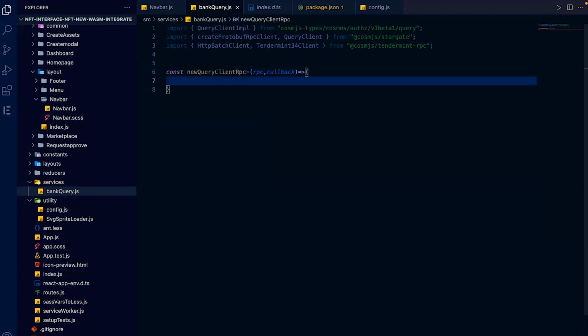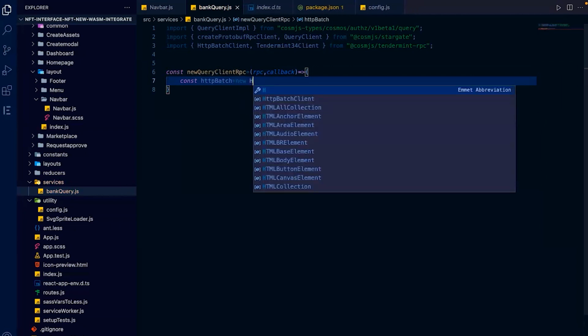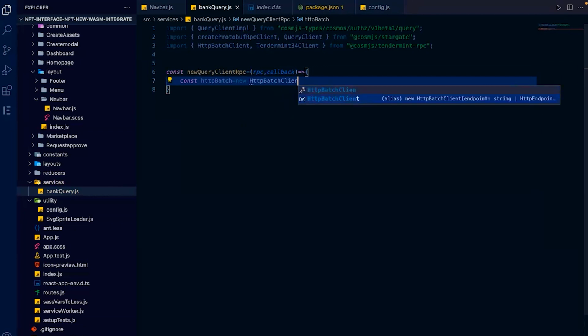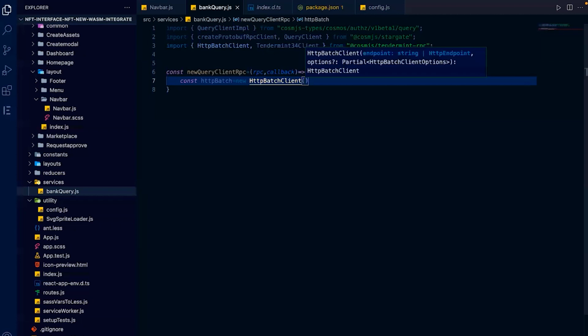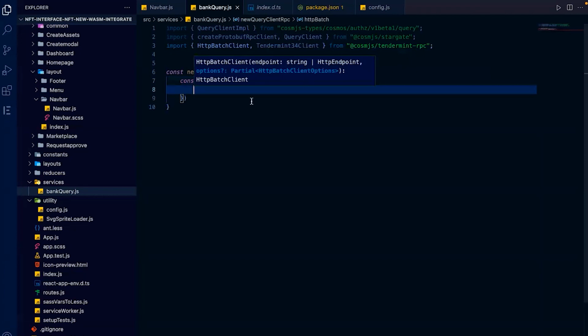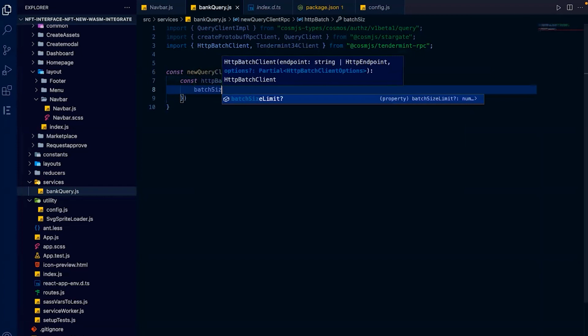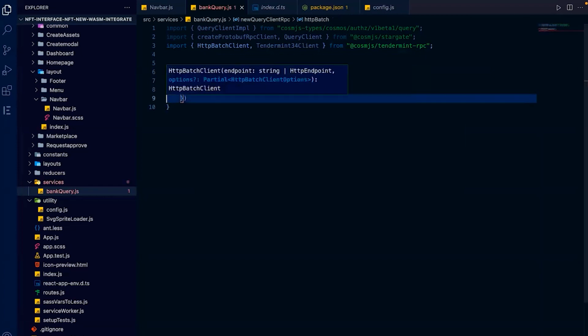First, we need to create the HTTP batch client. And here we need to pass the RPC and the batch size limit. And the second thing is the dispatch interval.